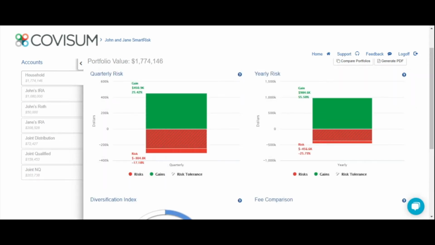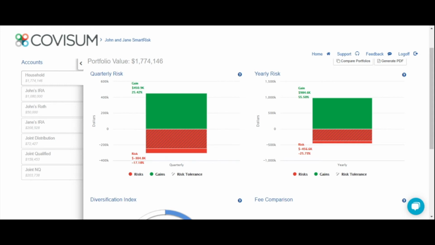The important thing about the Smart Risk analysis, and what's different from most other risk software in the marketplace today, is that it's based on a heavy-tailed model. The heavy-tailed model means that our model does a better job at identifying the real risk in a client's portfolio. In other words, extreme market events happen far more often than the metrics that most risk software in the marketplace use. Most of them are based on a normal distribution, or a bell curve. And we know that those extreme market events that happen relatively frequently are also much larger than the bell curve would predict. The heavy-tailed model that underlies Smart Risk captures those risk events much better.